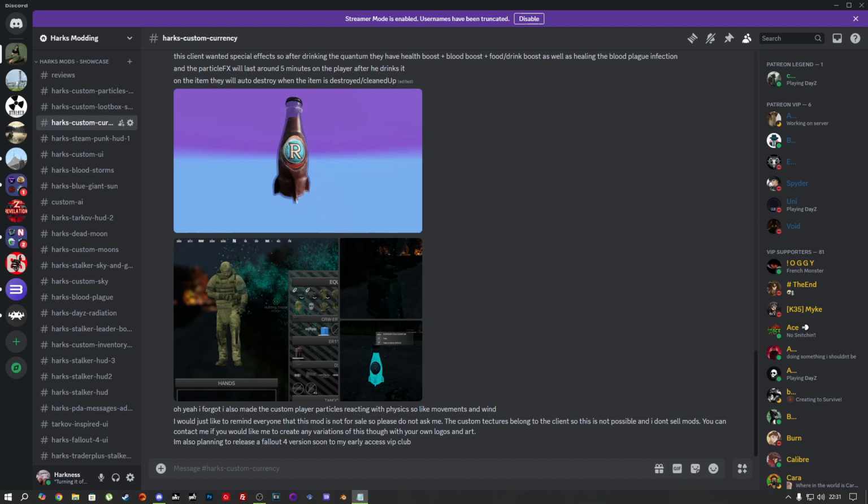I'm going to be teaching you how to create and use custom particle effects on both our items as well as our players, creating and using custom actions, adding special reward buffs. For example, when the player eats, drinks or opens your item, they will get some health boost or even some reward item from in the game. It can be anything really. Feel free to use your imagination and make something way better than what I've made.